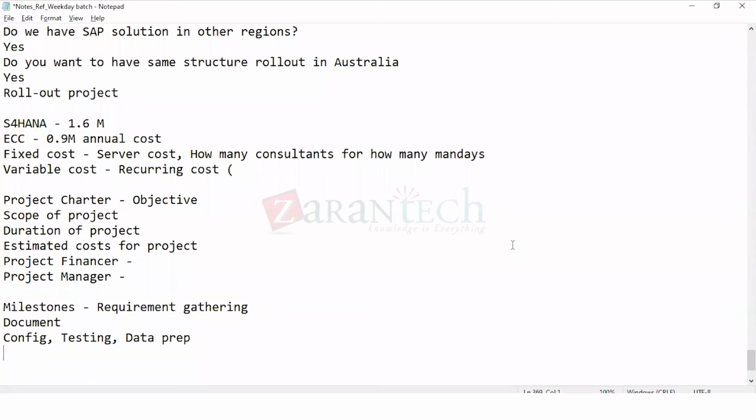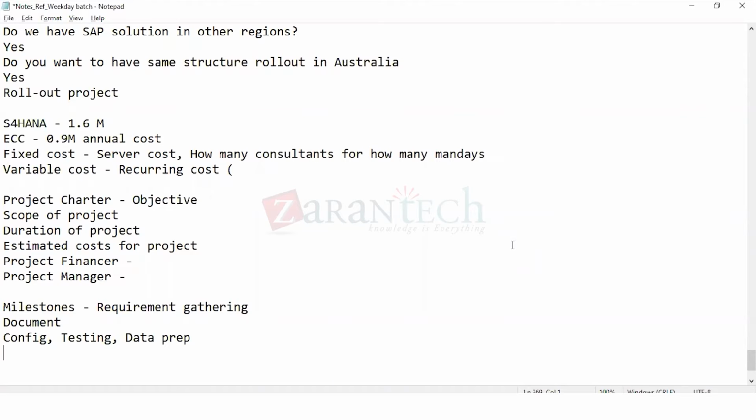Now you might have noticed sometimes the project managers, they stagger their resources. Stagger the resources means what? From day one, maybe the SD consultant is not required to come in, right? And even the FICO might not be required. So for day one, they only invite the basis. Why will they do that? Because the basis will understand what the system requirements are, how much space they will need, and from their experience, they will estimate what they need to put as a backup for the server, and then what they need for the installation. All those things they will look into first.